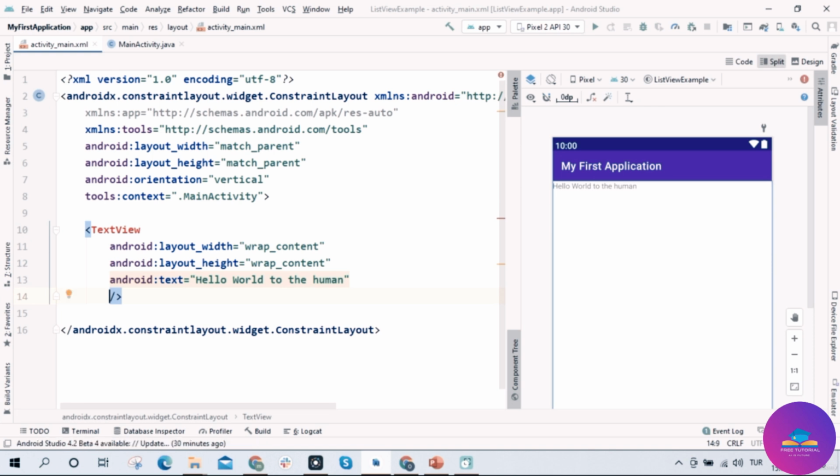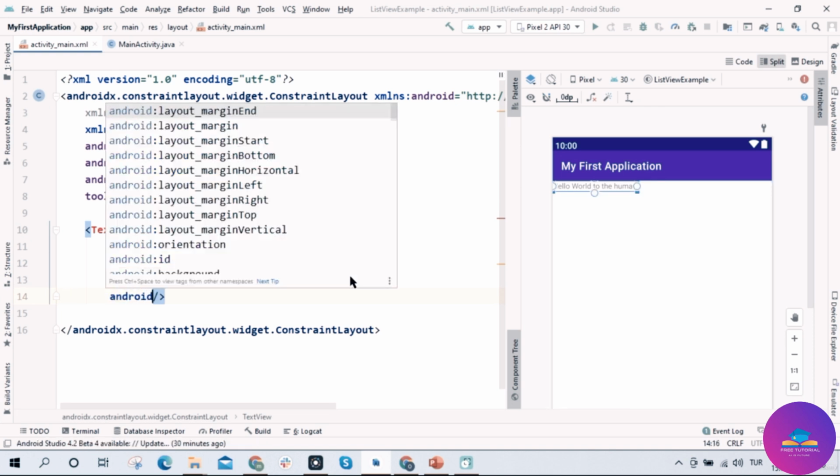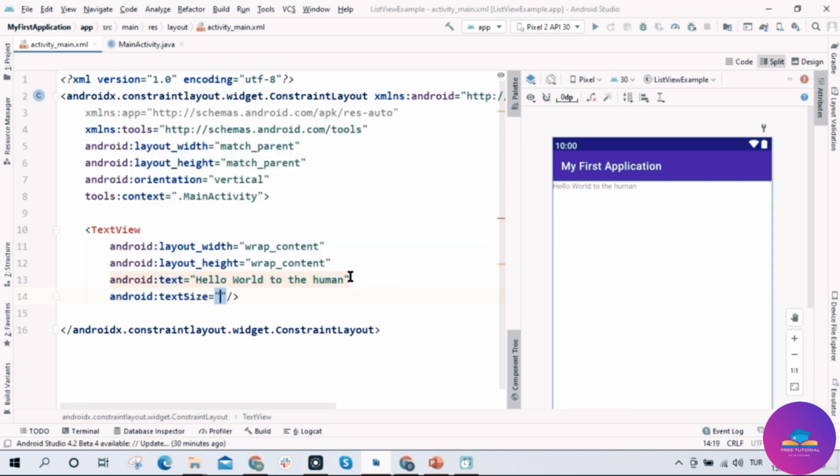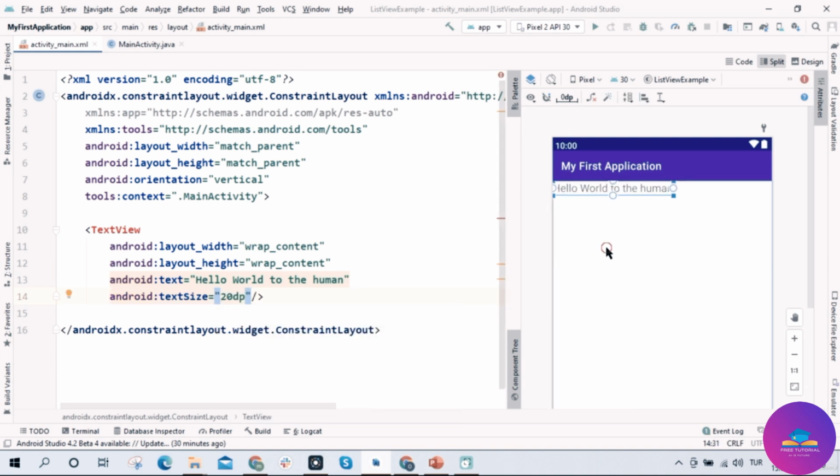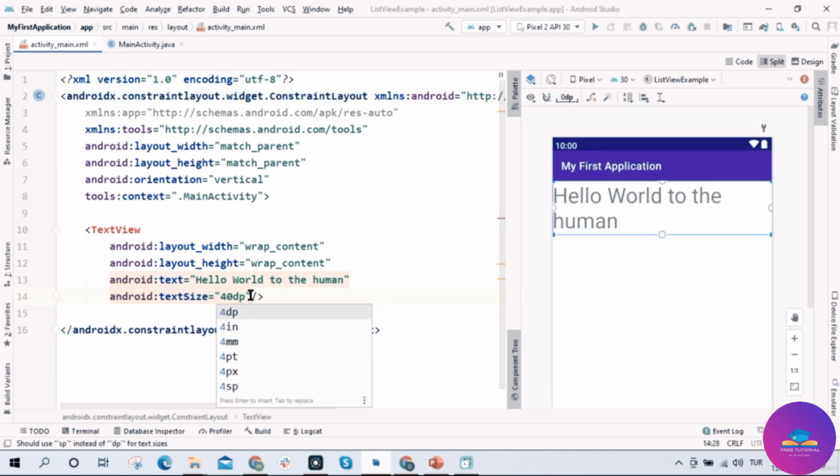When I change the text size to 20 dp, the TextView size gets smaller, of course. So when I change the text size to 40 dp, the TextView's size gets bigger, way bigger.